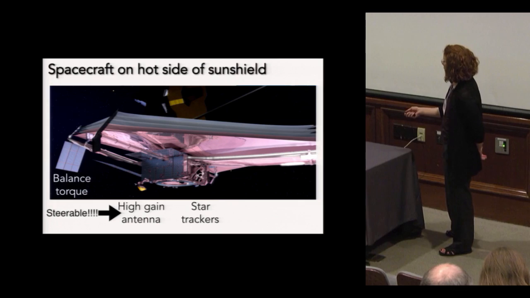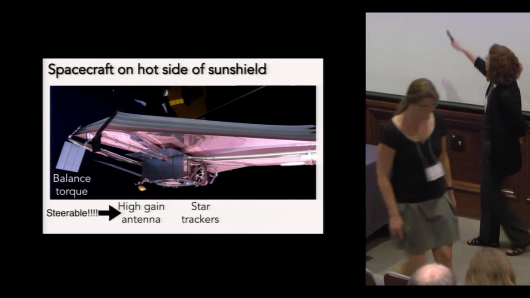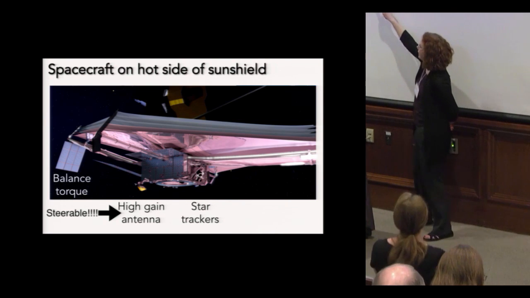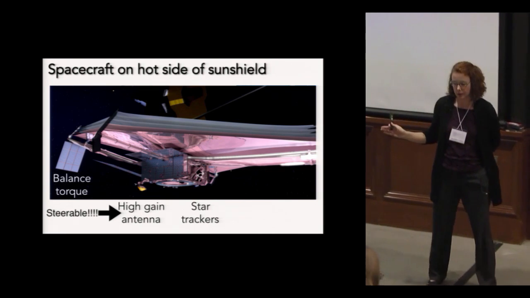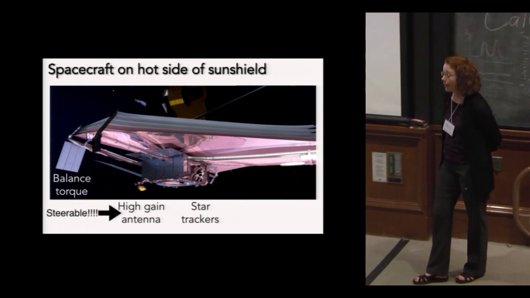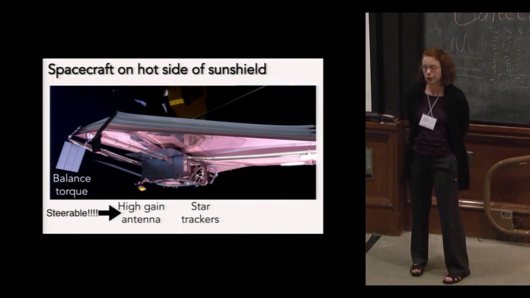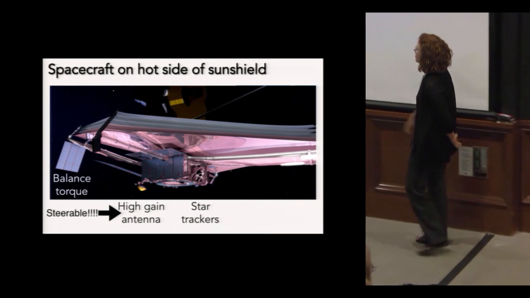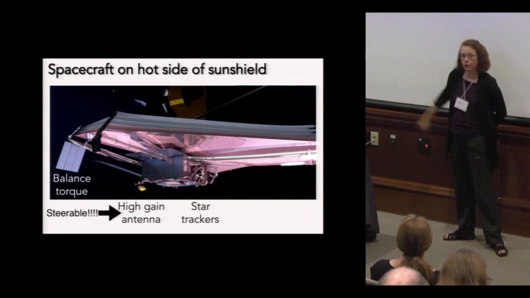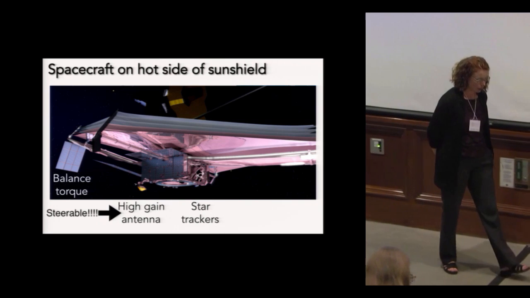So I just want folks to appreciate there's been a lot of really excellent engineering work to make this happen and to enable the great science that's going to happen with JWST. So as I pointed out, and I want to highlight this again and again, a lot of these advances that were made for JWST are going to be really excellent for transiting exoplanet science in general, even though that may not have been the original goal of that design. And one of those is, of course, the steerable high-gain antenna. And then, of course, its orbit in L2 will be excellent.